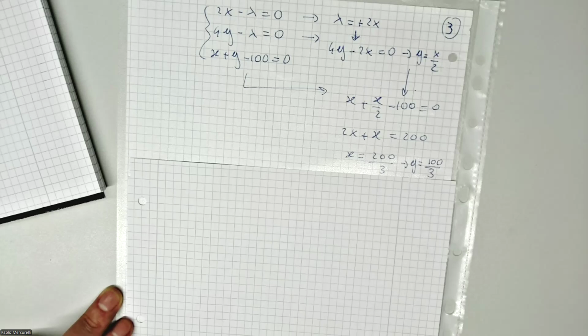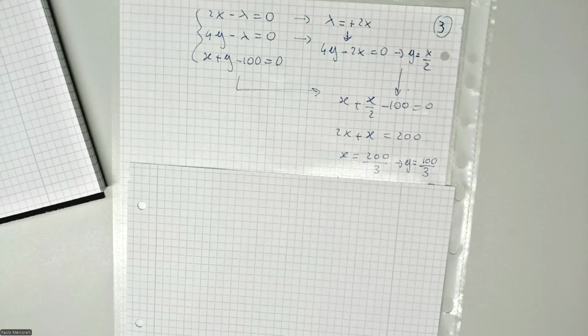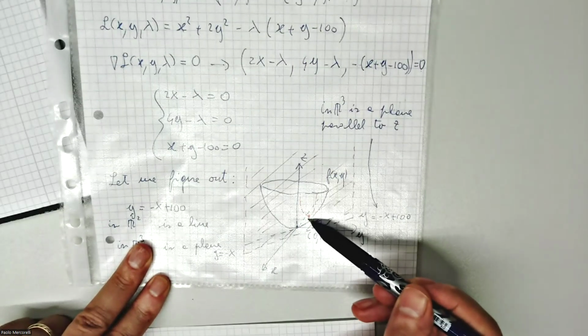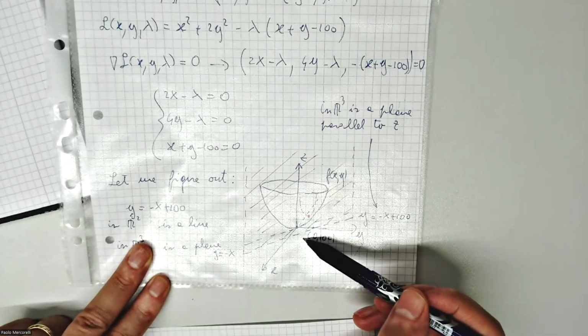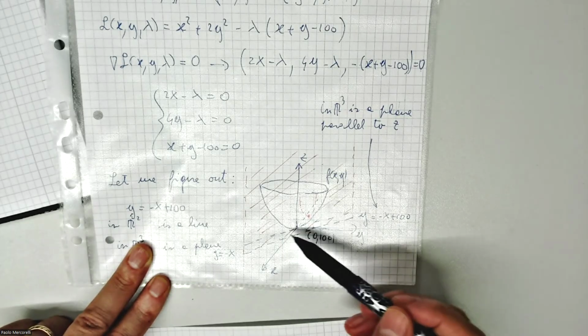And this means that I already have a candidate point. Of course, graphically, I know that it is a minimum. This means the calculations using the bordered Hessian matrix, even though could be relatively complicated, but I know that should reflect that the point 200/3, 100/3 is the minimum. Basically, with this point here, I have to consider here the projection, and it should be for x 200 divided by 3, and for y 100 divided by 3. At this point here, if you do the projection in order to find the coordinates, the minimum is here.